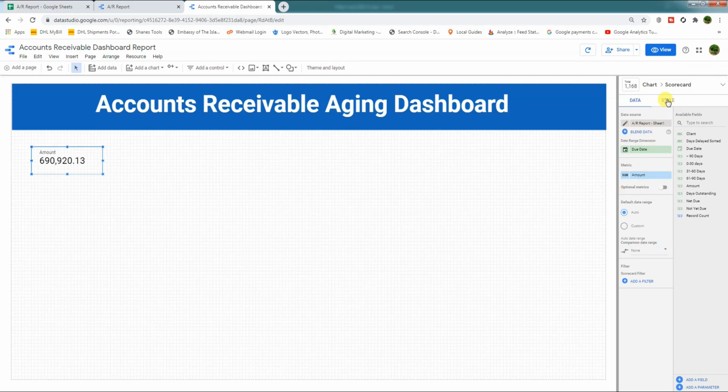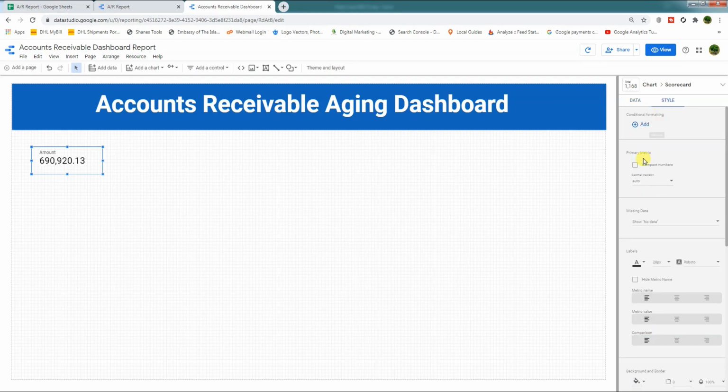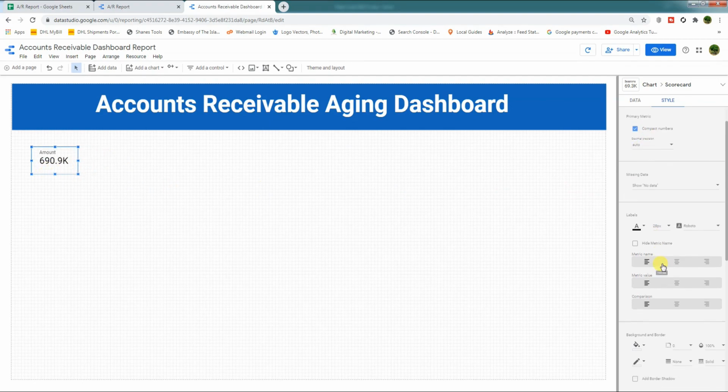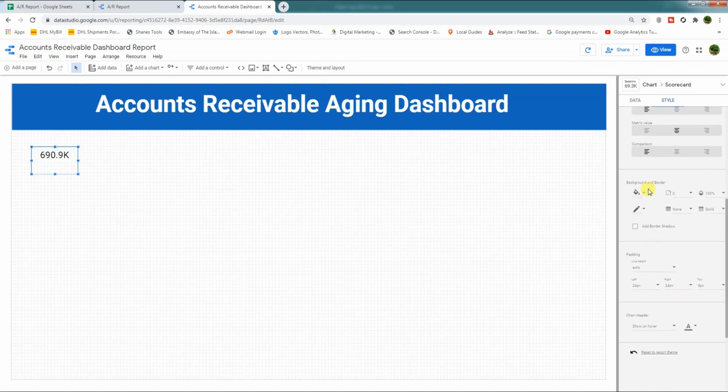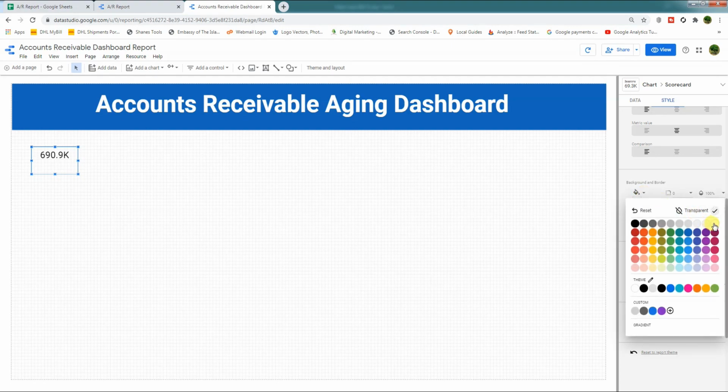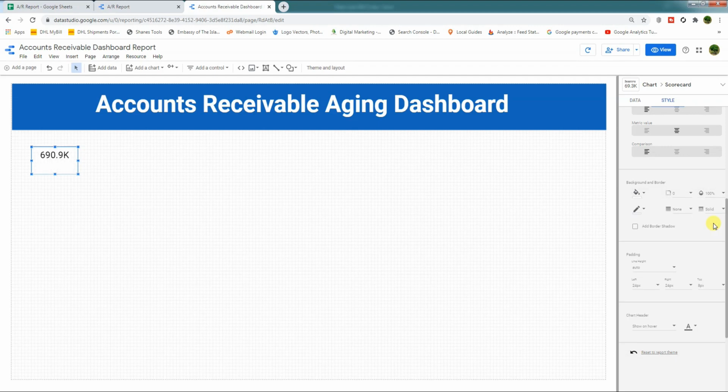Next we need to change the style of this scorecard. We will use compact numbers like in thousands, 690,000. And here hide metric name, we will use our text format metric name, make it in the middle. Border shadow, okay, we will make it white.